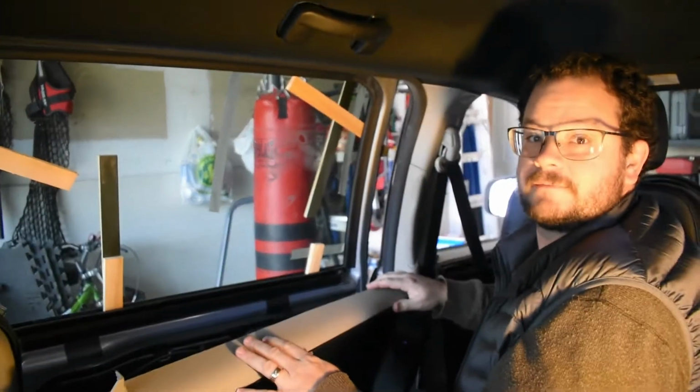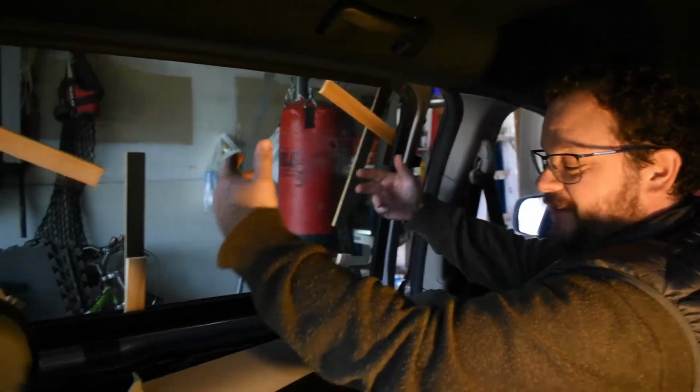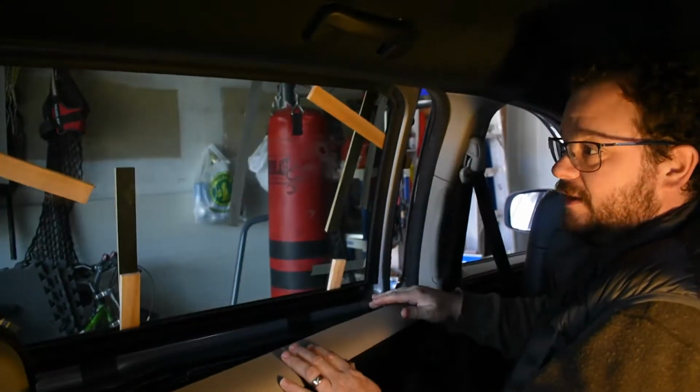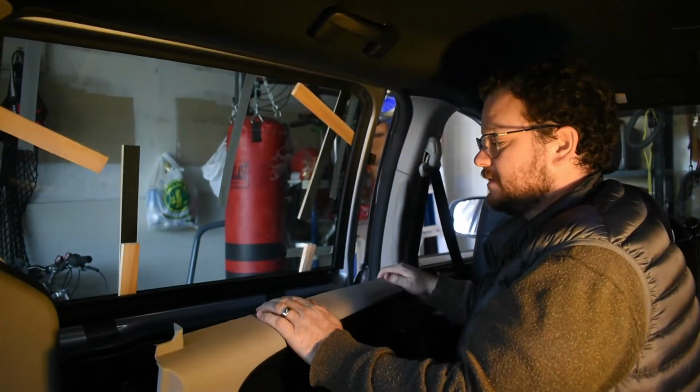Ta-da! What just happened? The window stayed. We put the track down, and the window stayed up. So we've got it blocked off and taped off good enough. So that's good. Let's hope it stays there.